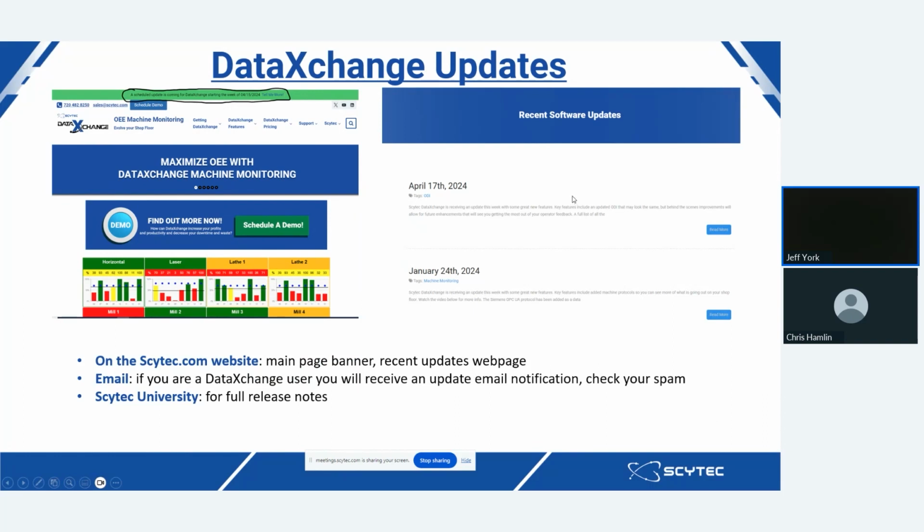We also have a web page that has a posting for when the update occurs, what is in there as well. And then also on our Scytec University, our help website, you will see a tab on the left-hand side that goes over a list of everything that is included in an update.